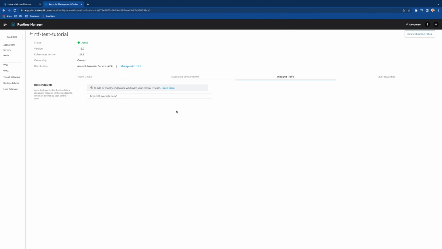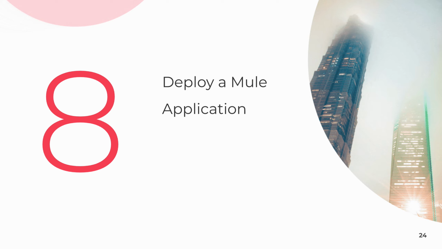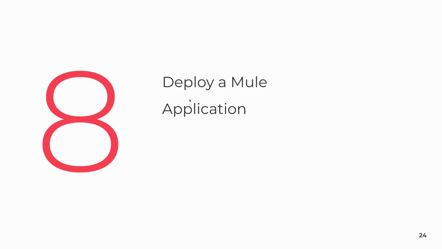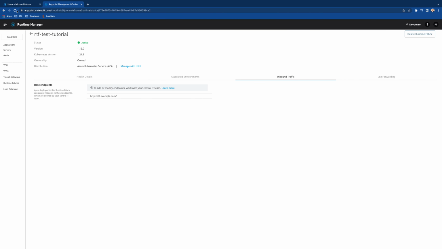So every time we deploy an application, this will be shown in the ingress part. We will be seeing that in deploying the application. So we will be using this domain as an endpoint. So to the next step, we had actually applied this, and the only thing left is deploying a mule application. So let's move back to the Anypoint platform.